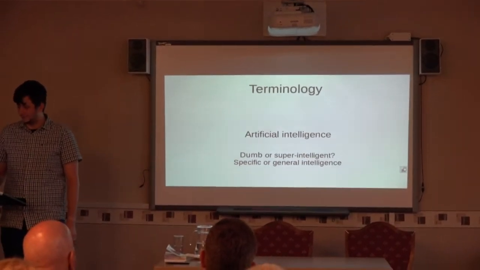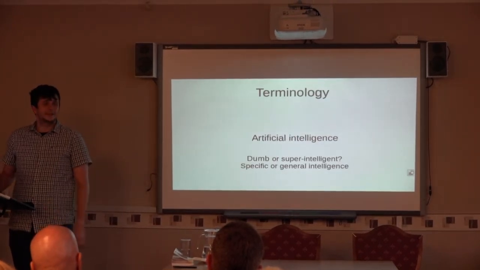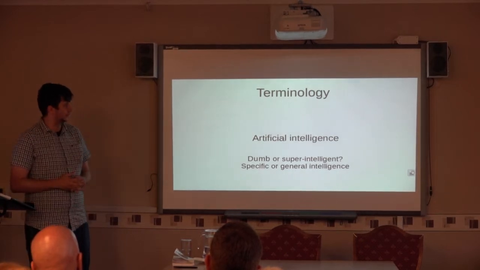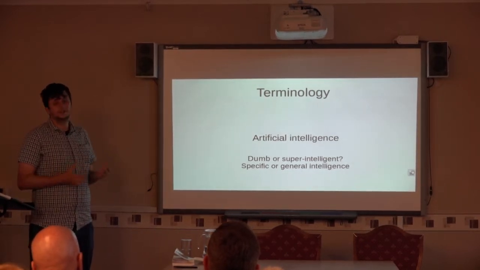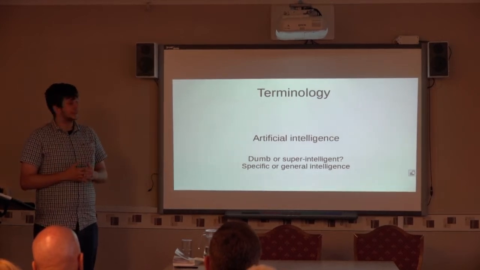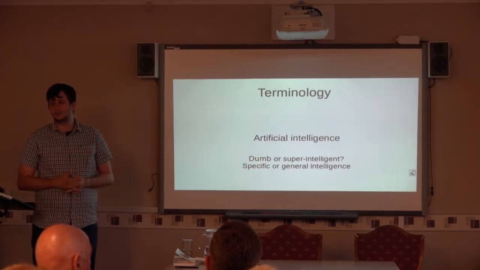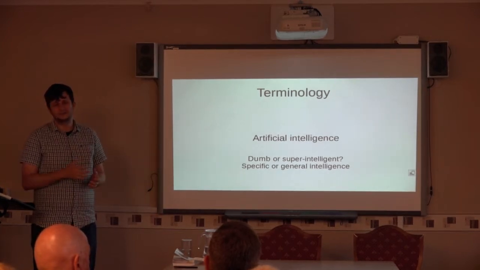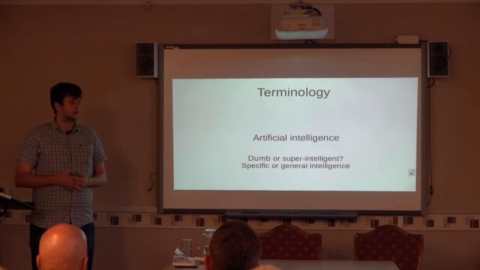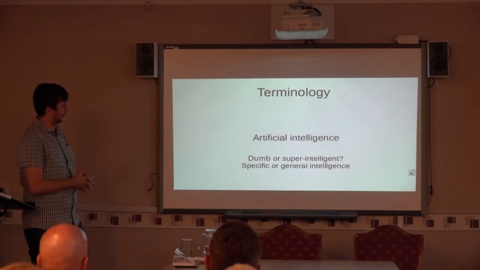Artificial intelligence. Oh, another artificial intelligence one. One thing that's worth considering in AI is how clever is it? Is it at a human level of intelligence? Is it so stupid that we would be able to beat it in something, or is it super intelligent, which really just means better than humans at any level? And there are various scales of super intelligence. You could be slightly better than human, or you could be better than every human ever, and there's no chance a human would ever beat you.